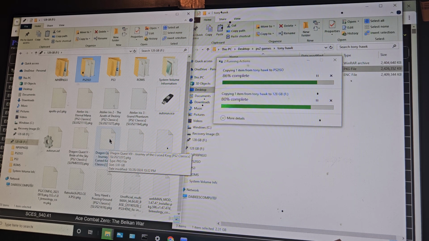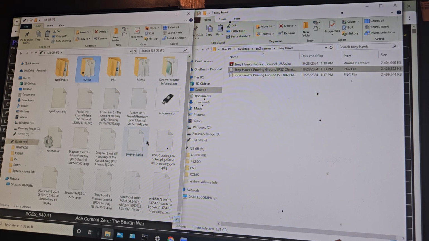It takes maybe a second or two. I think the longest I've had transferring a PS2 ISO from the FAT32 to the hard drive on my PS3 was something like 2 or 3 minutes for an incredibly large PS2 game, which was, I think, well over 4 gigabytes. It was literally the max amount that could possibly go onto one of those old DVD discs. So it was like 4 point something gigabytes.